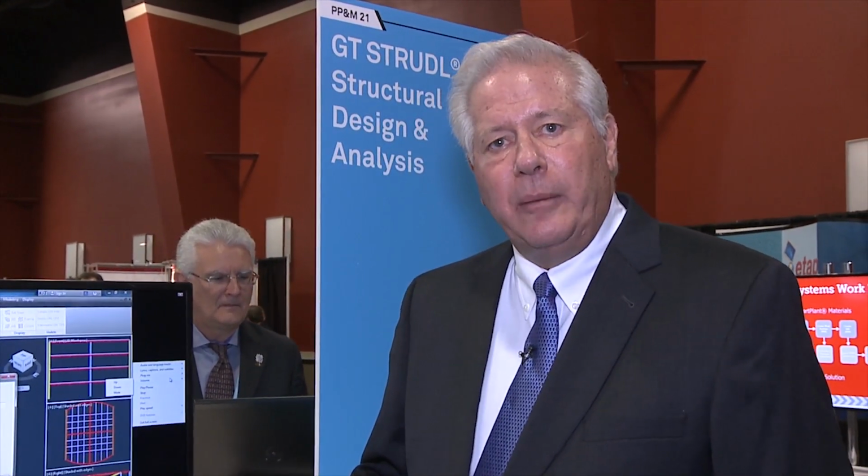Great. Could you tell me a little bit about the key attributes that GT Strudel brings to the marketplace? There are many important attributes, but I think the most important would be the attribute of quality, the attribute of technology, and the attribute of performance of our solvers. In the area of quality, GT Strudel is the only civil structural engineering software product that conforms to the nuclear industry safety critical software quality standards, both for nuclear power and nuclear defense industries. We conform to the ASME NQA-1 standards, the NRC's 10 CFR 50 Appendix B standards, and the NRC's 10 CFR 20 standards. In addition, we're required to execute a large number of verification and validation test problems to prove the quality of the software, and GT Strudel is benchmarked against 5,000 test problems to demonstrate its high quality.